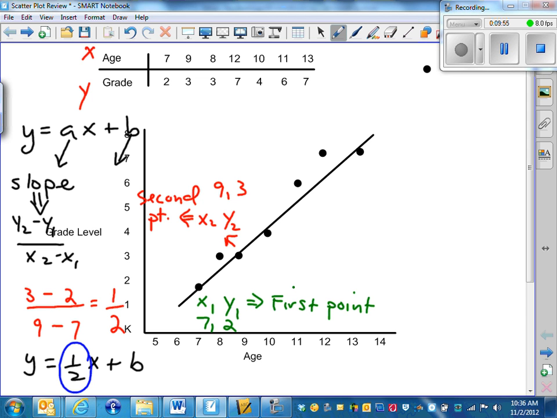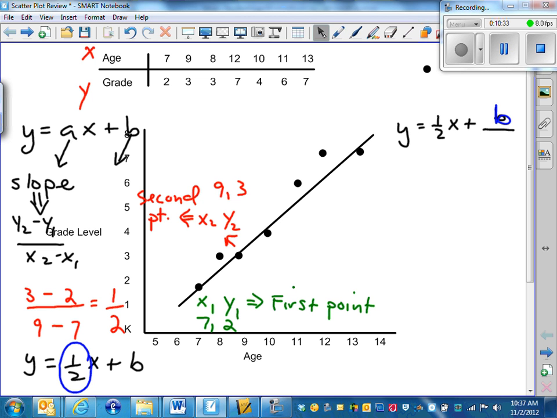Okay, so the next step, then, we need to go find b. So I'm going to transfer this over here. y equals 1/2 x plus, now we have to find the b. That's what we're finding there. We're finding b. So you get to choose. We chose 2 points, but you get to choose one of the 2 points. So Tabitha, help me here. Which point do you want to choose? Do you want to choose the first point or the second point? She wants to choose the first.